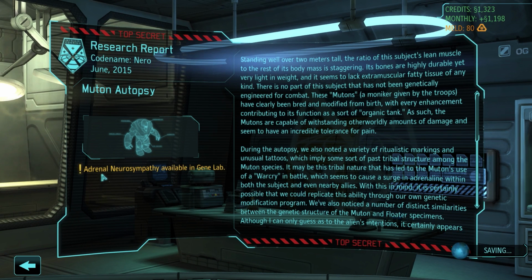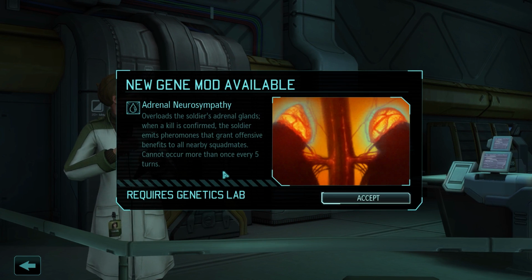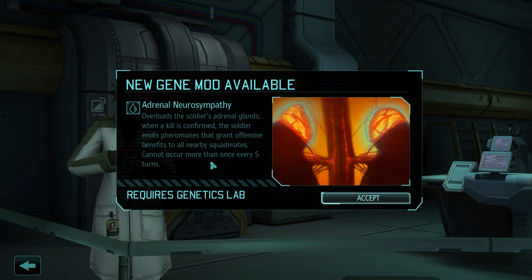Codename Nero. Adrenal neurosympathy. Overloads the soldier's adrenal glands. When a kill is confirmed, the soldier emits pheromones that grant offensive benefits to all nearby squad mates. Cannot occur more than once every 5 turns. Interesting. So kind of derived from the blood call.